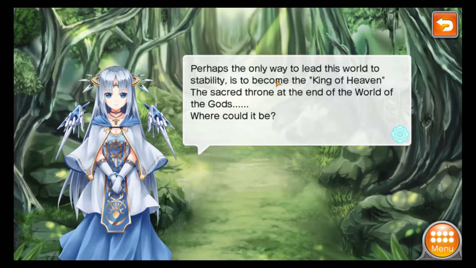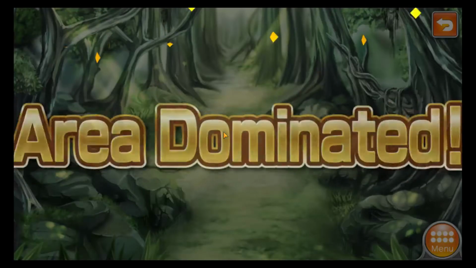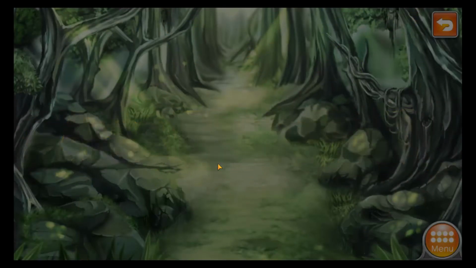Perhaps the only way to leave this world to stability is to become the King of Heaven, the sacred throne at the end of the world of gods. Where could it be? So this area has been dominated.